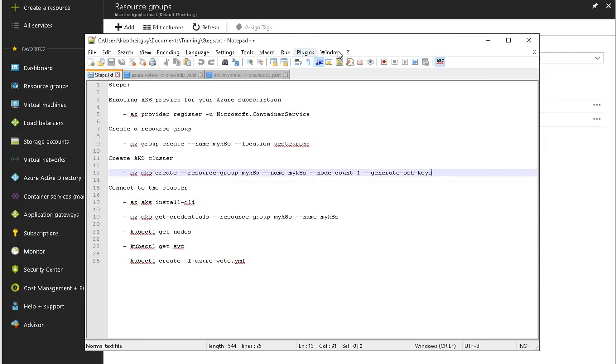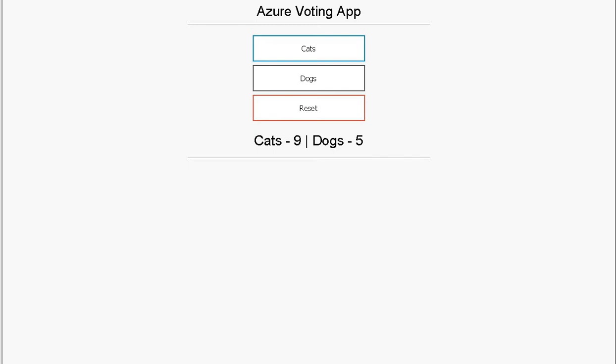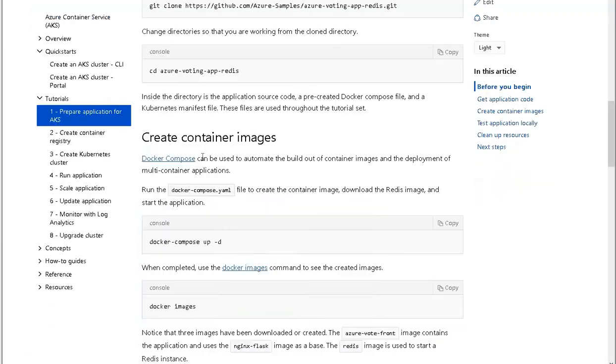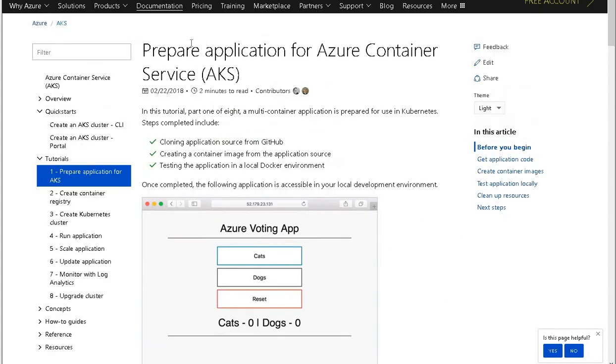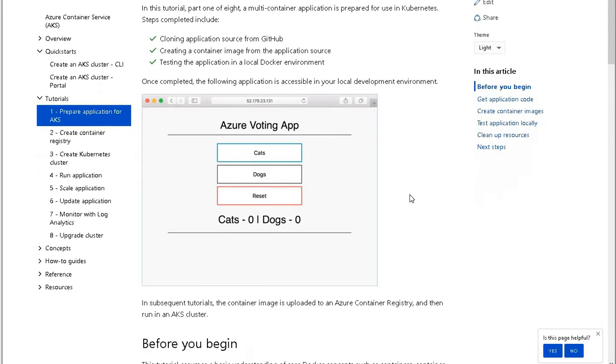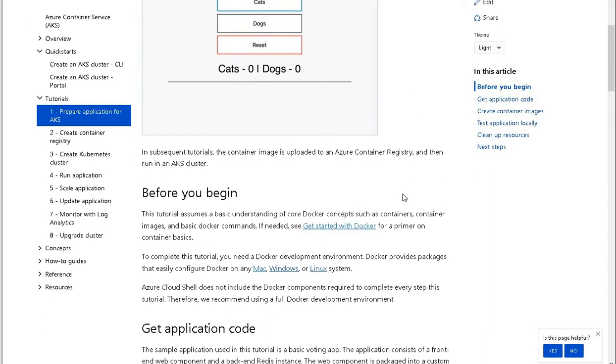I will be using the Azure voting app to run this presentation. You can go into Azure documentation and have a quick rundown of how to deploy a simple Azure voting app. It is very easy to do. It doesn't take much, it's a no-brainer.